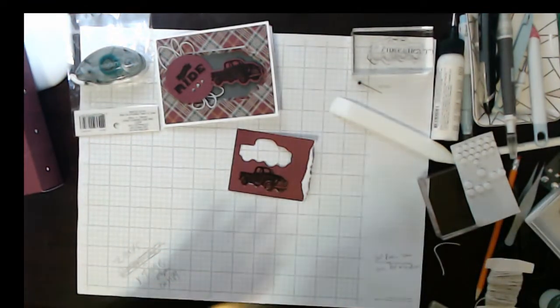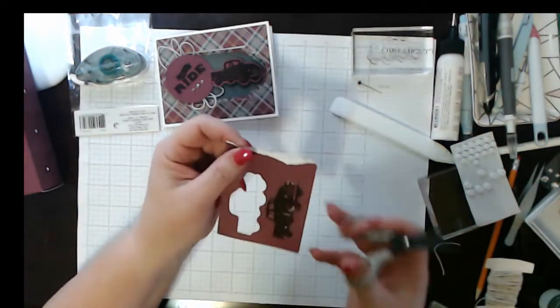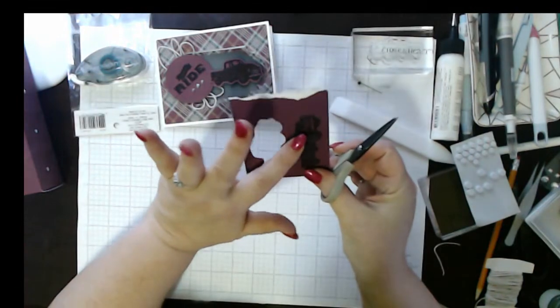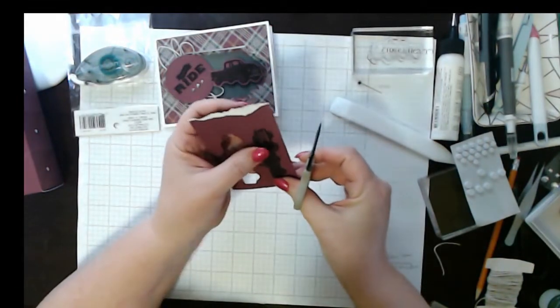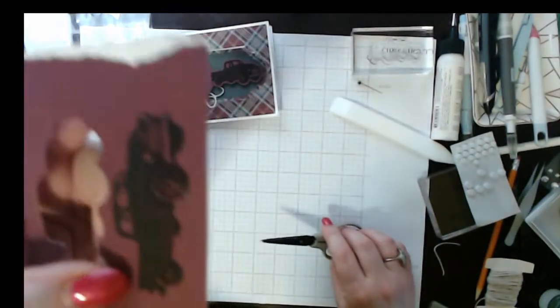And guys, I am super horrible at fussy cutting, so please don't judge me. That's why I use dies and a Cricut. So I'm just going to check it. And yeah, it's cool. Once it's cool to the touch, you're good. But you can see how pretty that image is.